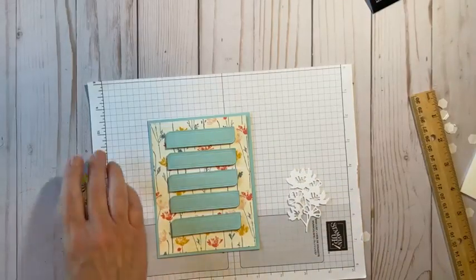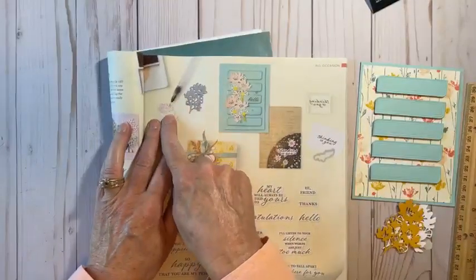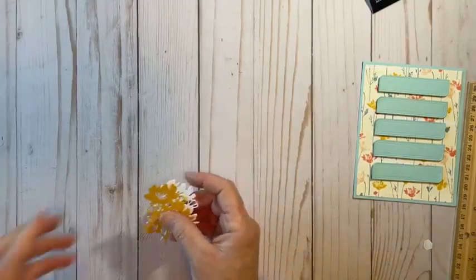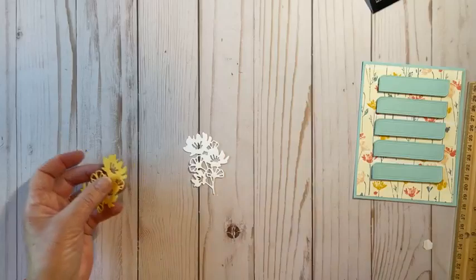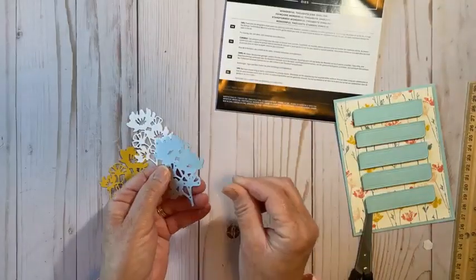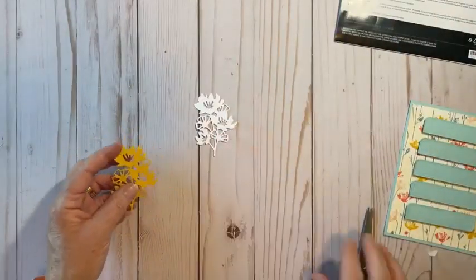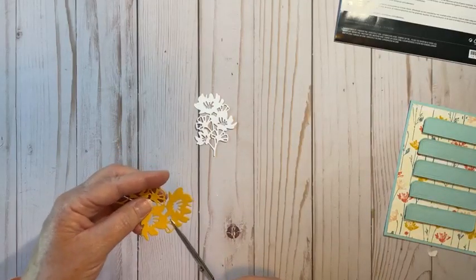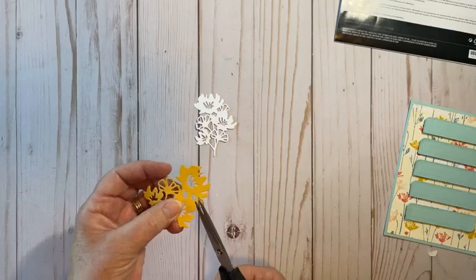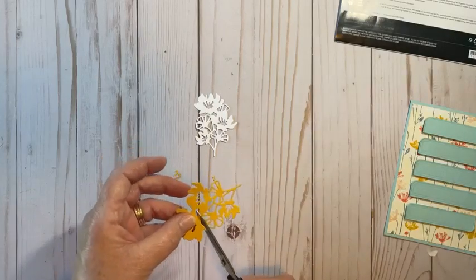Now, I'm going to show you the catalog again, not because I'm pushing the stamp set, but because I just want you to see this. Let me move this out of the way. Again, you can see they use the water painter up here. You could use your blends, you can use the water painter, or you can do what I did, which is I just cut out a second set of dies using this die. This is the floral one, and that's the one I used out of these 19 dies that come with this set. And then I went around and did it the Colleen way, which is just to figure out where I thought it needed to be snipped, and I just fussy cut it, honestly.